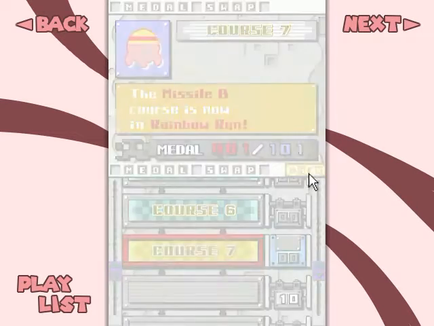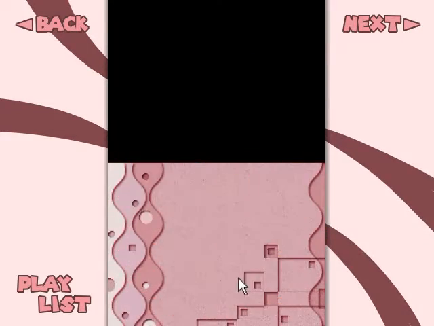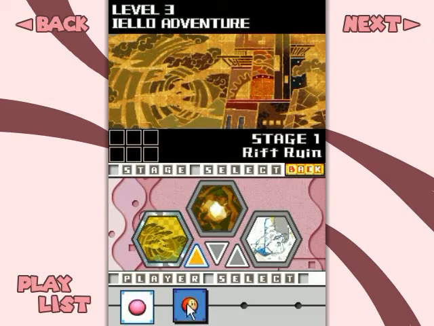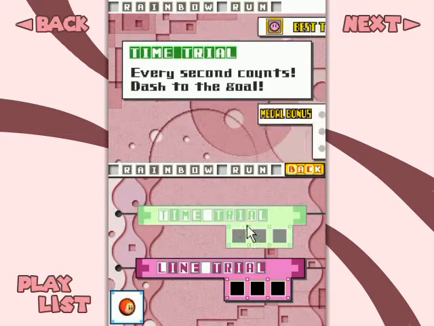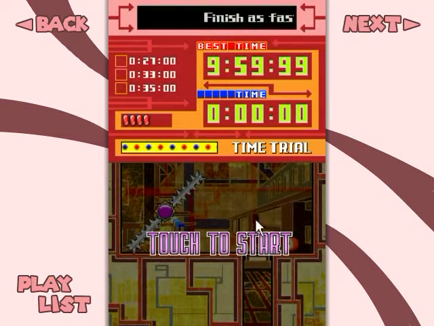Alright. Rainbow Run, level 3, 18 to get. Switch back to Waddle Dee. Rift Ruin, I guess, time trial, 27 seconds. Here we go!